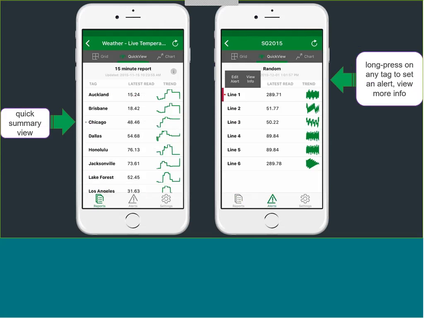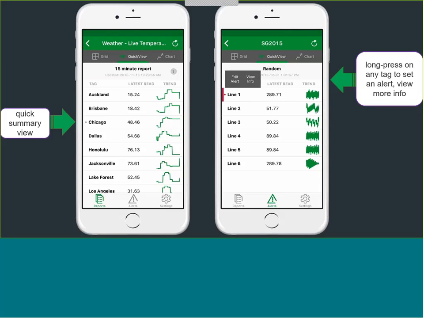Once you're looking into the details of a particular report, we present the information in a summary screen. Once again, notice the similarities; there's that consistent perspective across the different tool sets. Here we have a list of tags, just like you saw in the browser client, as well as the latest values. Reinforcing one of the earlier points I made, you can instantly understand the status of your production KPIs, pieces of equipment, your teams, your goals, and then a little Excel-inspired spark line, just like in the Wonderware Online browser client.